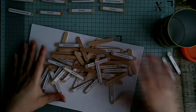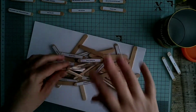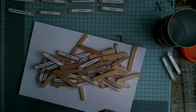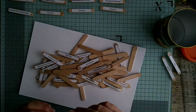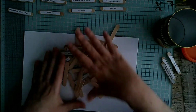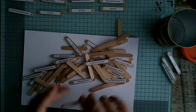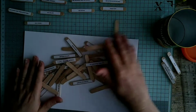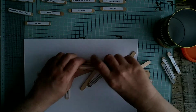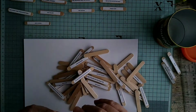Add gems. No, I hate gems. I really am going to redo these sticks, so I've got things that I don't say now. I don't like that. No, I'm not doing that. Not this time. That's add paint using a store card. Well, I do that nearly every time anyway. Add flowers. No, I don't mind a flower. Right, one more. 2, 4, 6, 8. Yeah, one more. Add embossing.